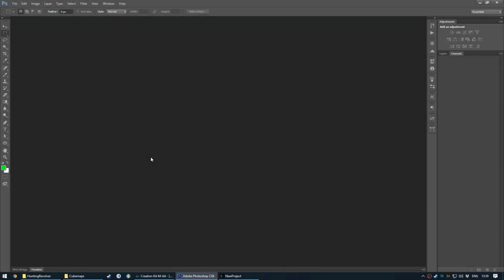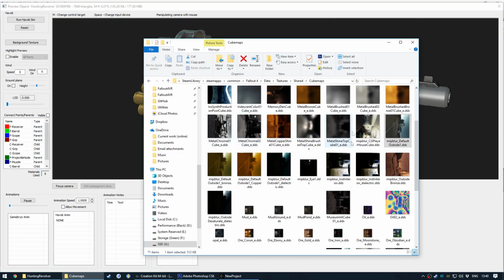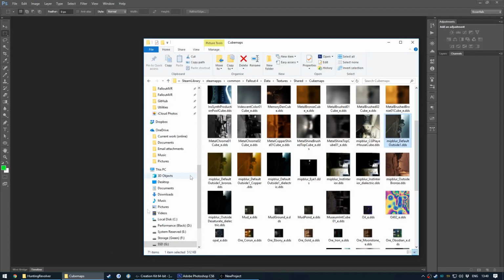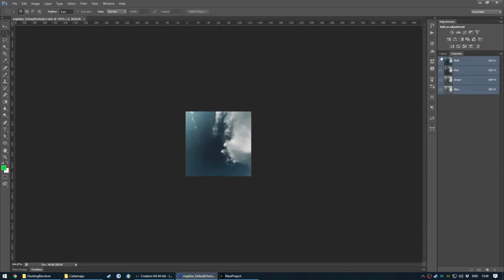Right, custom Cubemaps. It's been a while since I've done this, so I might be a little rusty. But we'll start with our Cubemap. Let's drag the default outside Cubemap into Photoshop, and it gives us the layers of basically the different directions of the Cubemap: up, down, left, right, forwards, back.